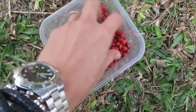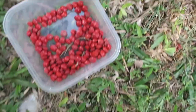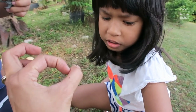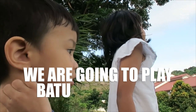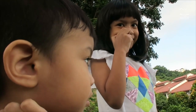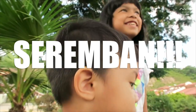It's enough. Mommy need to go home. We need to wash it. And then mommy gonna put inside a pouch. We're gonna make 5 uncang. What is uncang? Uncang or maybe like a small pouch like this size. Yes. Okay. We are going to play batu seremban.